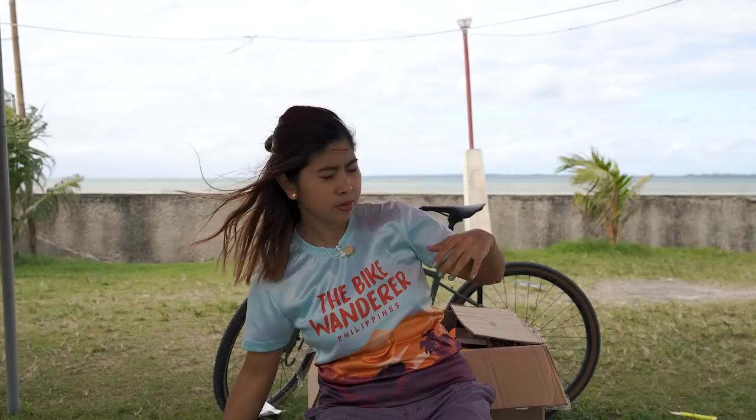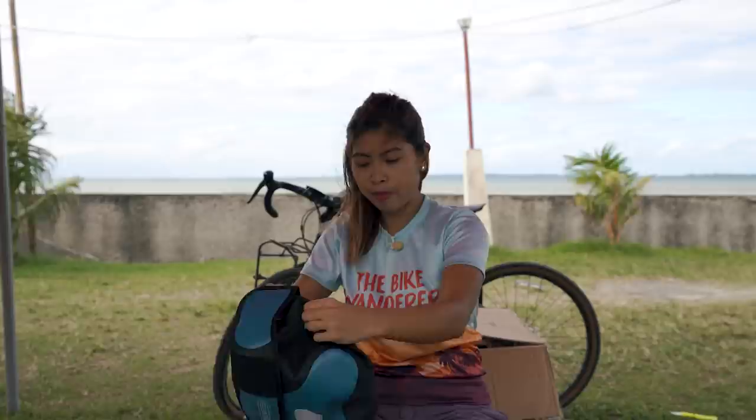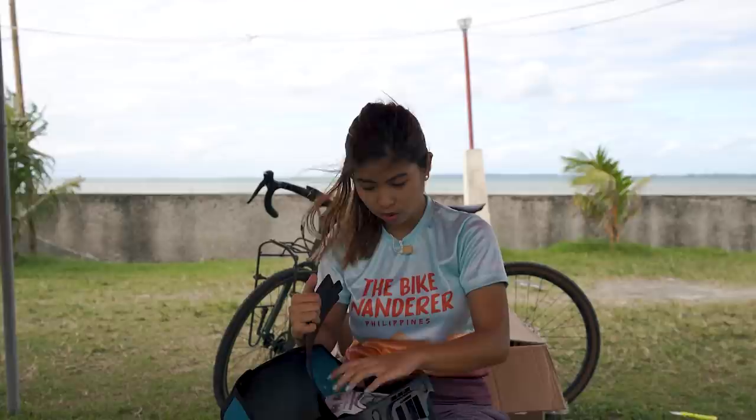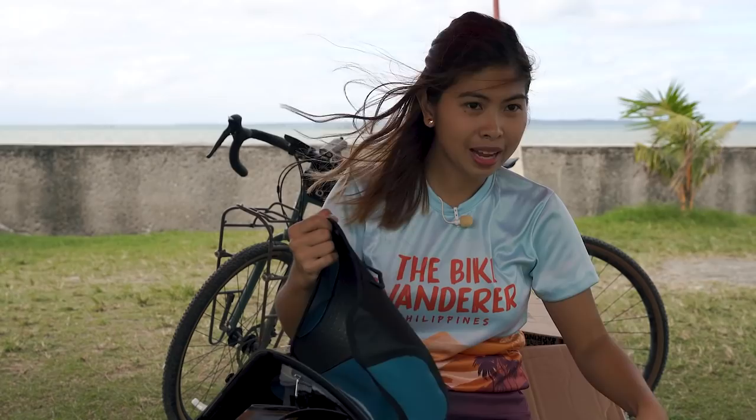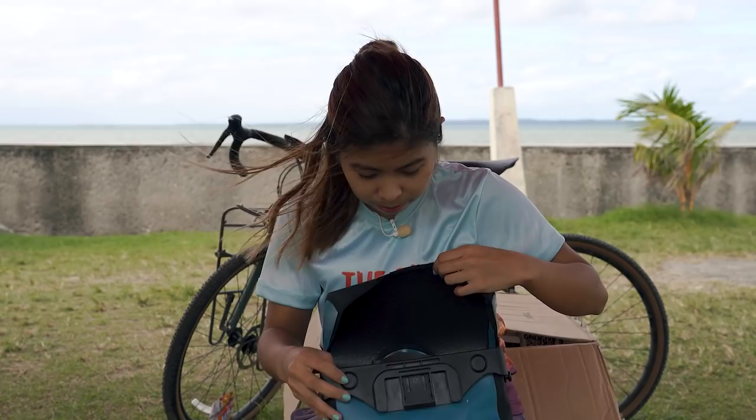And then this one is color blue naman siya. Tingnan natin — nice! Waterproof, or type waterproof classic. Dito nga siya in-open — same lang din doon sa kanina. May kasama siya nito — I don't know kung para saan to. Kanilang manual. Magkaiba siya nung kanina na color black, kasi yung nasa top niya kanina is may plastic cover. And then this one, nandito yung parang cover niya. At kapag hinawakan mo yung texture niya, masasabi po talagang waterproof na talaga yung product niya. May kasama din siya ng strap para pwede natin siyang gawin — from handlebar bag, pwede natin siyang gawin as shoulder bag.